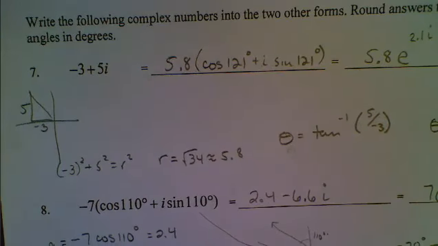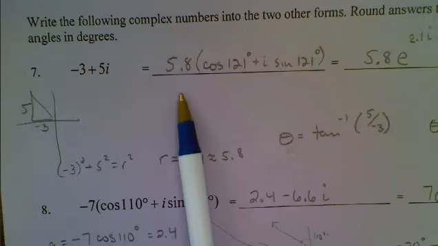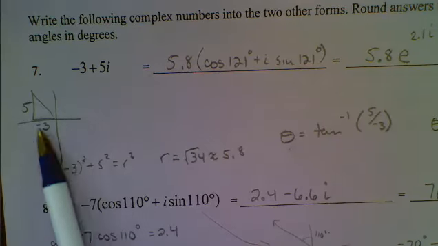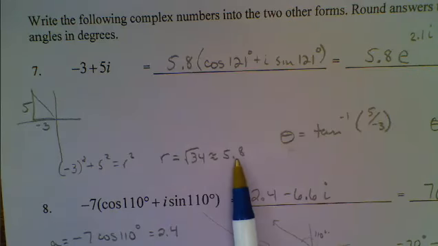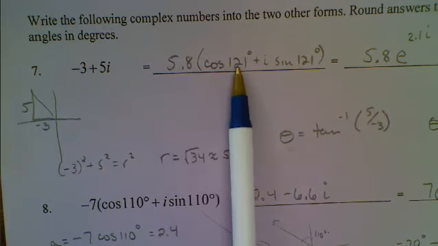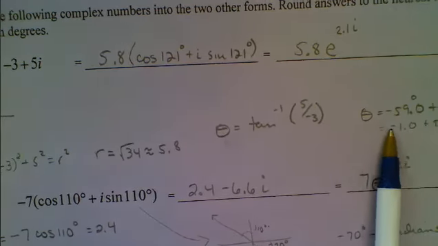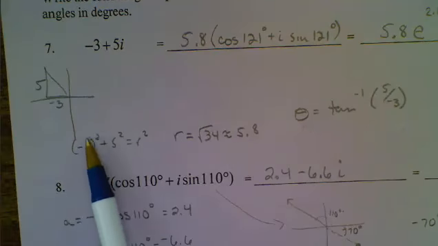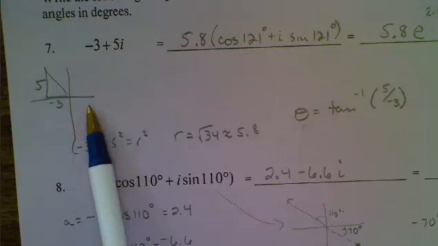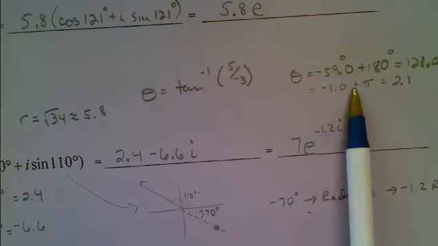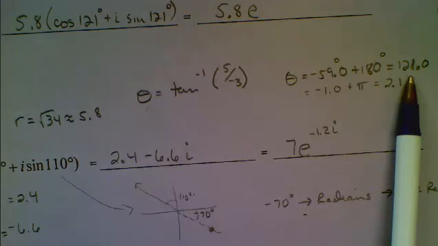All right, on the next page. I did not put anything like 7, 8, and 9 on the quiz, but I think it's something you should be able to do, so try it. You won't have your calculator on the quiz, but again, you would just draw your picture, but now you would use your calculator to get a decimal approximation for r. It did say you were supposed to be in degrees, so you take theta equals inverse tan, and you get -59 degrees is what the calculator gives you. That's down here. But you do need to know you have to add that 180 degrees. So that's where that came from. It was inverse tan of -5/3, but I had to add the 180 degrees.